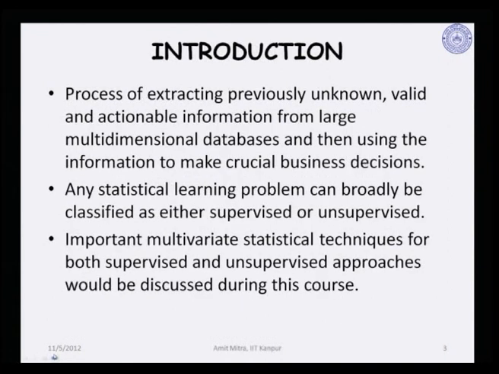Now, the process of extracting previously unknown, valid and actionable information from large multidimensional databases and then using the information to make crucial business decisions, that can actually be performed on two different platforms. One may be on a supervised mode of statistical learning, or it can be on an unsupervised mode of analysis. In this course specifically, when we talk about applied statistical techniques, we will talk both about these supervised multivariate techniques, and also a number of unsupervised multivariate data analysis techniques.